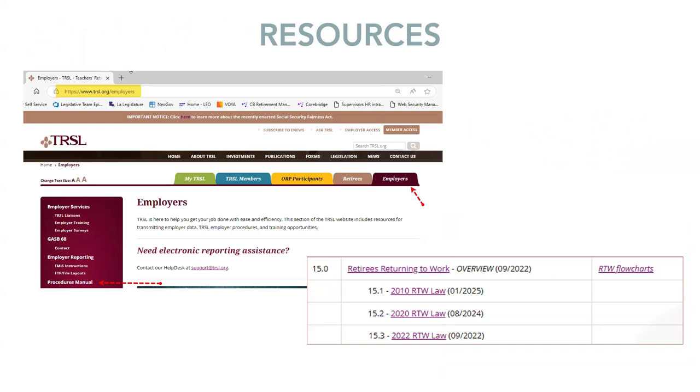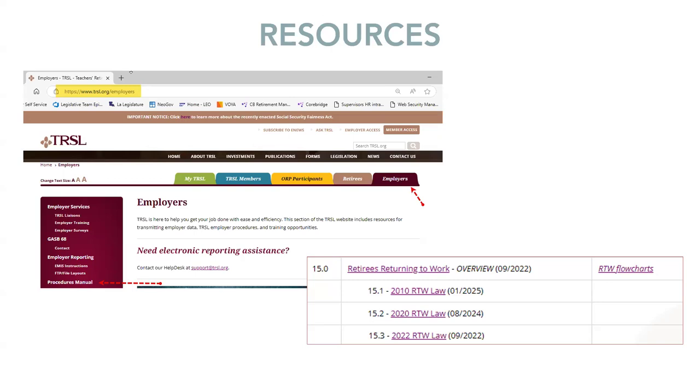We frequently reference our employer procedures manual, but recently it has come to my attention that a lot of you, especially those of your districts that have had a lot of turnover or new staff members, may not be as familiar with what our employer procedure manual is or where to find it. These screenshots take you through the process of finding the procedure manual. It is not in EMIS, and it's not in the employer portal. It is actually on our external website. You would navigate to the employer tab, which looks like little file folders, and then select procedures manual.